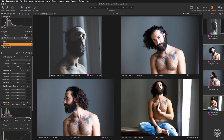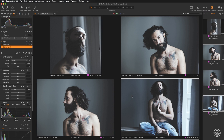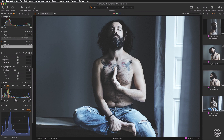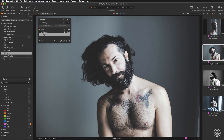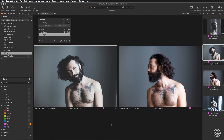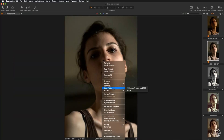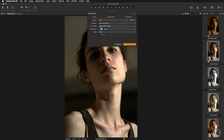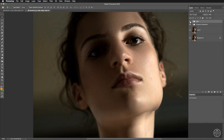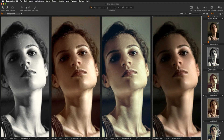In module four, I'm going to show you how to speed up your workflow with batch editing. That includes one of my favorite features in Capture One: saving and reusing adjustments with styles. You will also learn how to share your work and export your edits with process recipes. I've also included a video on round trip to Photoshop, just to get you covered in any scenario — it's super simple, and I'm pretty sure you will enjoy it.